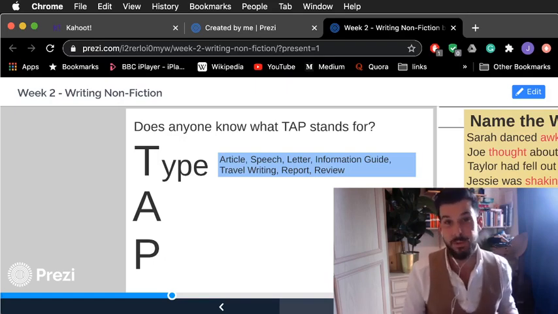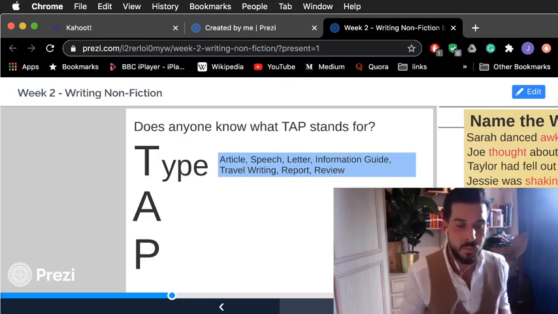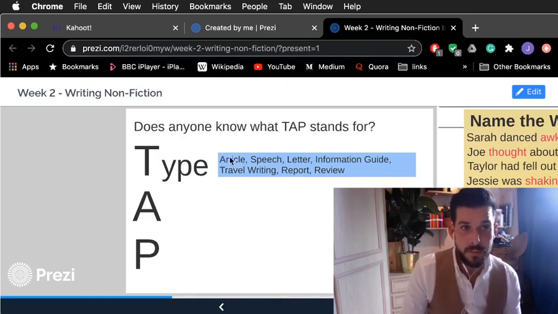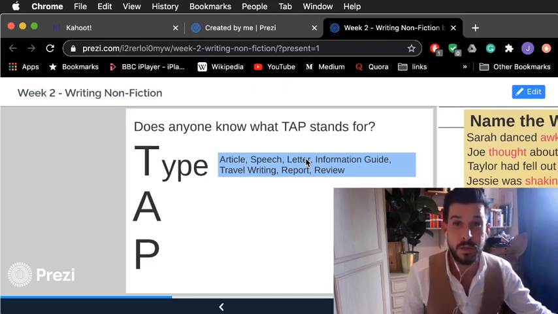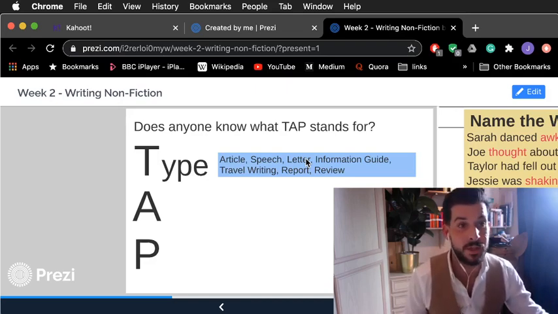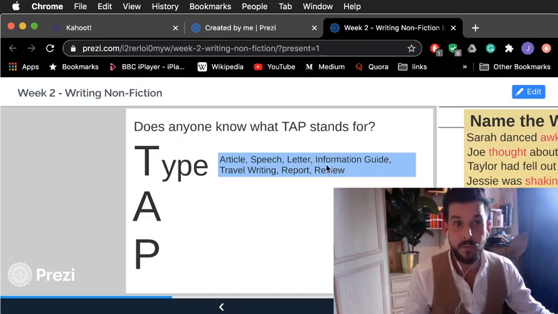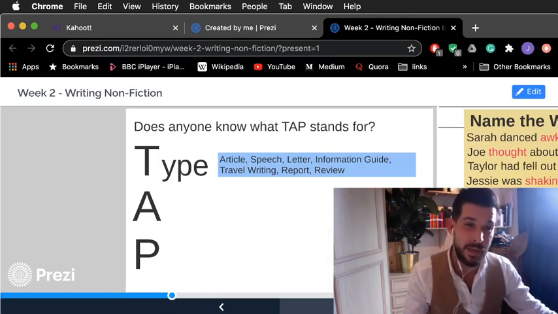Unfortunately, I only get you in the classroom for a year, and I'd love to get you longer. Different teachers have different opinions on this, but I would look to teach a little bit more articles, speeches and letters, because they seem to be the ones that have come up since the new 9-1 GCSE has started. So they've come up with a bit of a higher frequency, but I'm not going to be one of those teachers that tries to guess what comes up. I think that's a bit futile sometimes. So we will be covering everything, but I think articles, speeches and letters will be the ones that we cover more closely, and information guides as well.